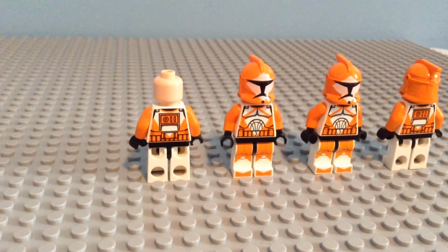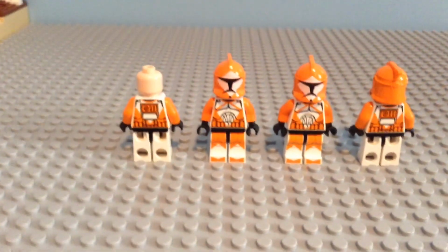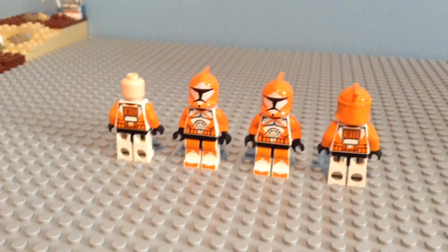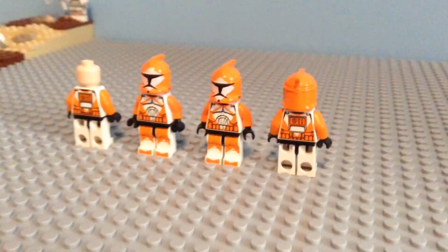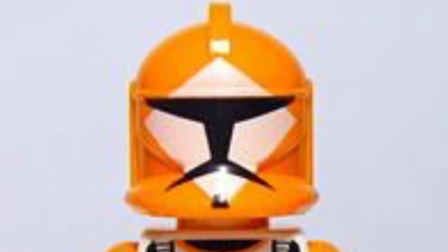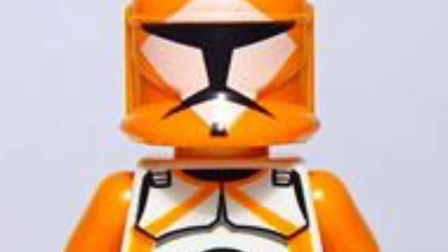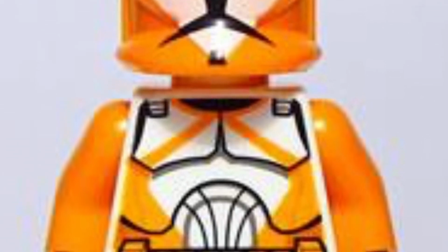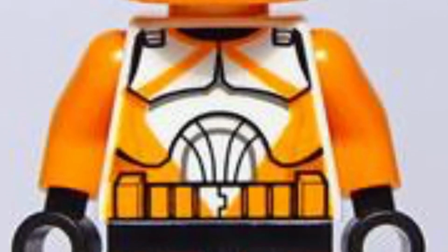Personally, I think the Bomb Squad is a useless squad because all they do is defuse bombs, when you can just do a little extra training and train any clone trooper to defuse a bomb. But I understand that the Clone Wars needed kind of a suspense, like, oh, are they going to do it? And so they had to call in a specialty guy, and this happened to be it. But one reason I don't like it is because people mix it up with the 212th, and they use it in MOCs and call them 212 troopers, and they are not 212 troopers.